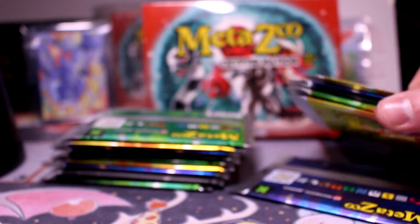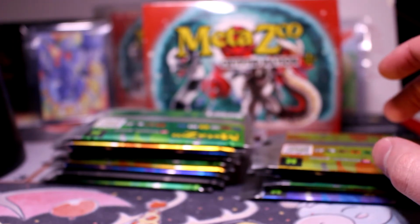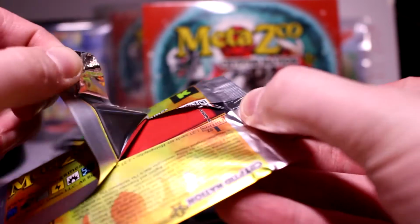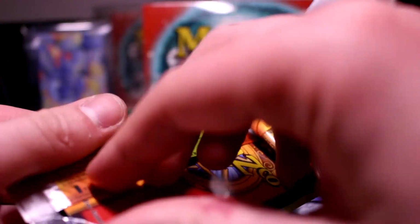Okay, guys. I don't want to open these 4 packs, though, but I might want to. Just want them for the sealed collection. It'd be cool.